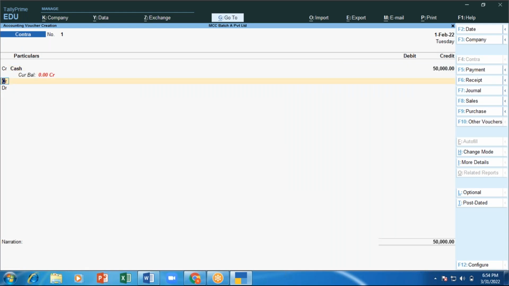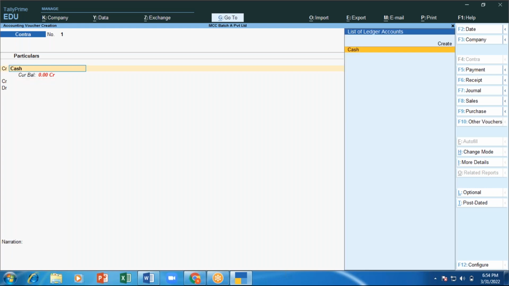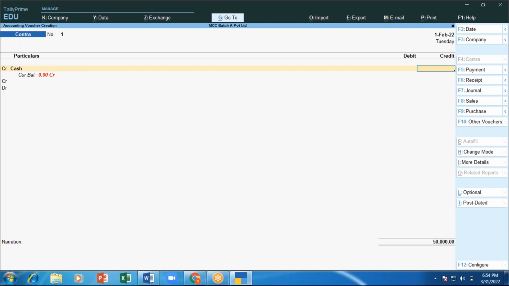Enter. Okay, now see, when I gave 50,000, the cash already had an opening balance of 50,000. See, cash has a balance of 50,000, which I gave in the multiple ledger creation screen as opening balance. Now this 50,000 I'm depositing into a bank. So I'm typing 50,000. When I press enter, this turns red, meaning zero balance. If it is a negative balance also, it will show in red color only.